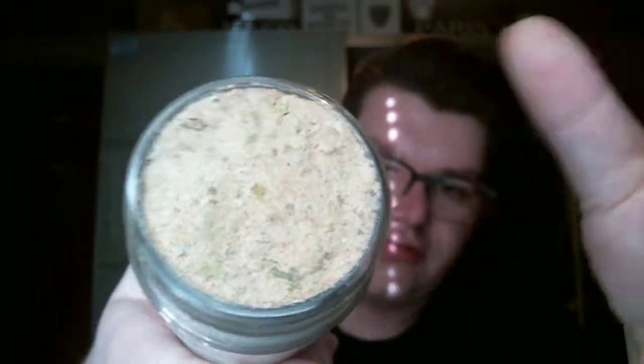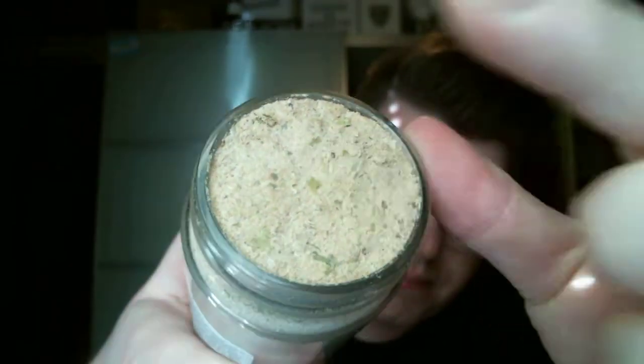And then this one is the Daughter Bath Potion — vision, power, and protection. We are the daughters of the witches you weren't able to burn. This feminine and powerful visionary pear-scented blend is Devil's Claw, Angelica, Butcher's Broom, Dragon's Blood, Hops Flower, and Elderberry. It smells just like fresh pears — like straight up fresh pear juice. It smells really good. And as you can see, it's like super solid and not moving. I really like this. These are really, really cool.